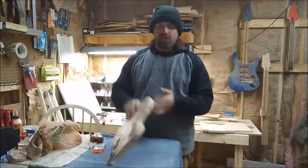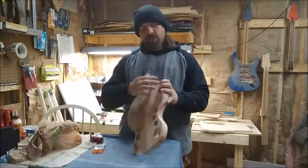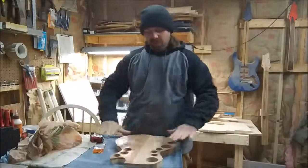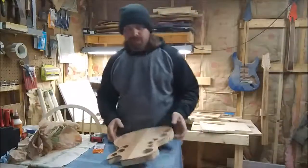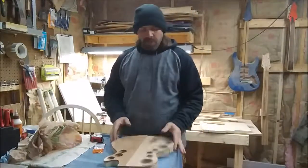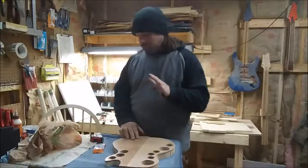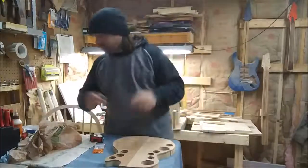If you're going to glue 3 pieces of wood together like this, where they're still square before they're cut out, I glue 3 pieces together, then cut the body out. But I'm doing it backwards. So we got the bottom piece and a center piece on, now we're getting ready to glue a top piece on.